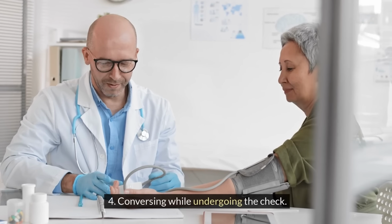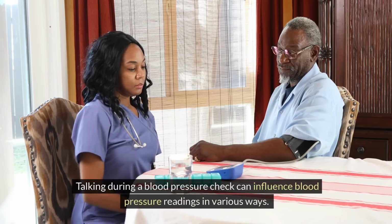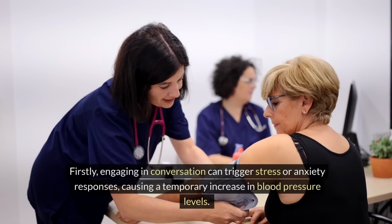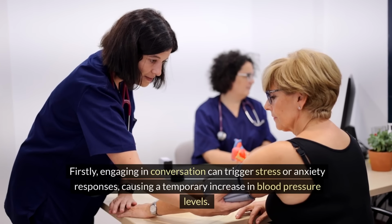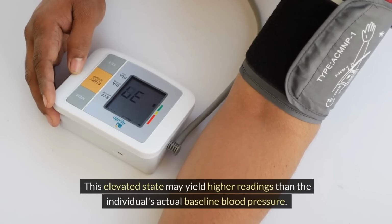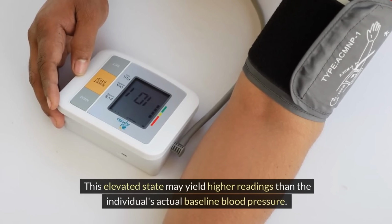4. Conversing while undergoing the check. Talking during a blood pressure check can influence blood pressure readings in various ways. Firstly, engaging in conversation can trigger stress or anxiety responses, causing a temporary increase in blood pressure levels. This elevated state may yield higher readings than the individual's actual baseline blood pressure.